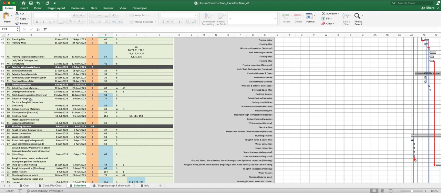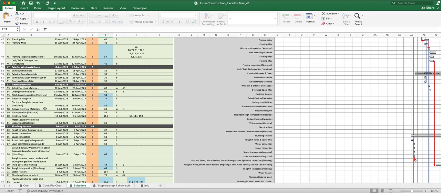You can see it's going into a little bit more detail as far as items that may not be necessarily covered under cost. So this may be more under the permits. This may have happened in the costing out of the permits, like for electrical and stuff like that. That may have been located in a different part of the cost tab. But, for example, the TCI inspection, I don't think that's specifically called out verbatim under the cost. And then deliver the electrical materials, that's not necessarily called out in the cost tab either.